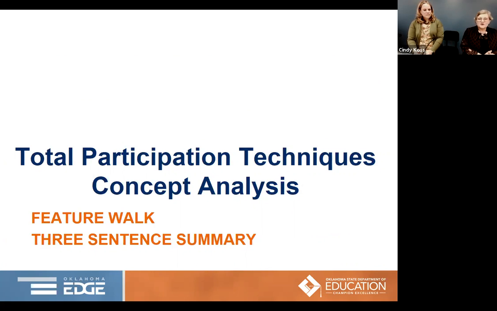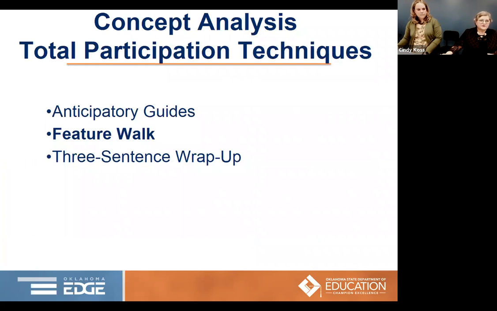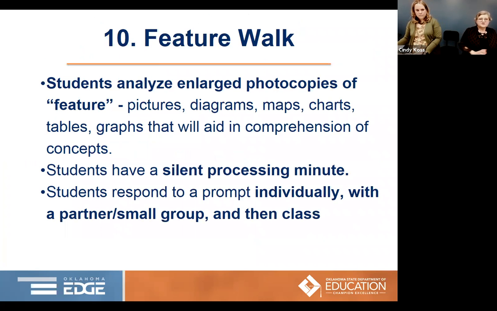Then the next one is concept analysis. So trying to figure some things out. Feature walk, someone talked about a gallery walk. This is very similar, has some intentional purpose to it, and a 3-sentence summary. So we're going to go to the feature walk. Now, many times textbooks have these great graphics, or they have pictures or tables or charts, and they're often overlooked. However, their purpose is often to help with comprehension. And so this is a way for students to have that opportunity.